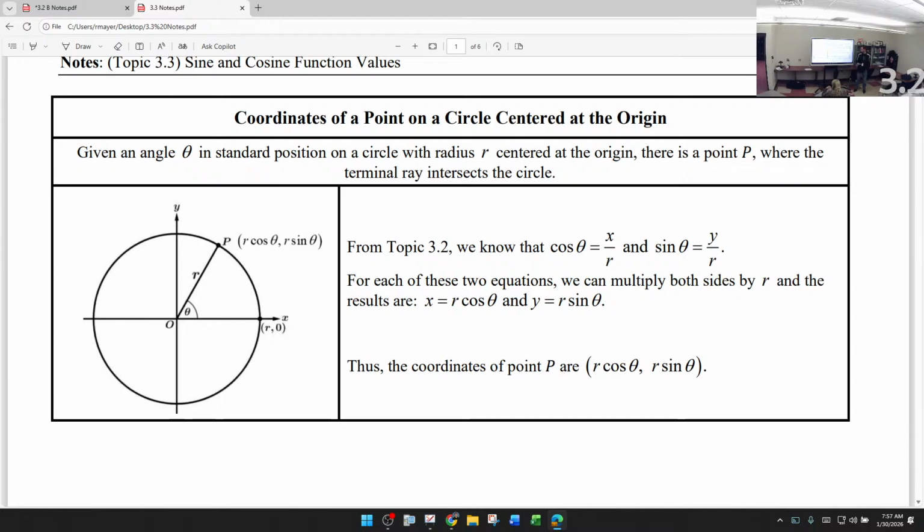For those two, easily by using algebra, I can multiply both sides by r. I don't know why I would do that, but you can. So r cosine theta is equal to x, and r sine theta is equal to y, and that's how they got this right here. Again, I think this is almost more confusing if you already know the 1/2 and the square root of 2 over 2 and the square root of 3. None of this is going to mean anything to you.